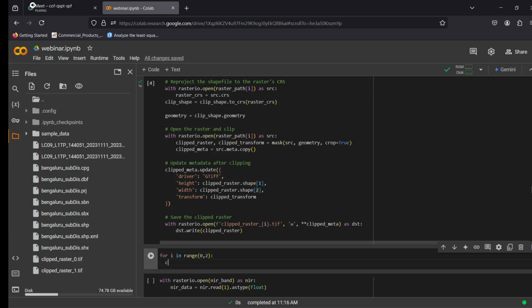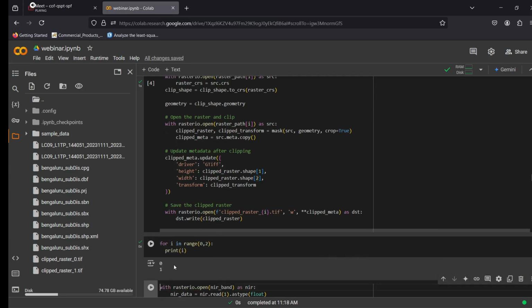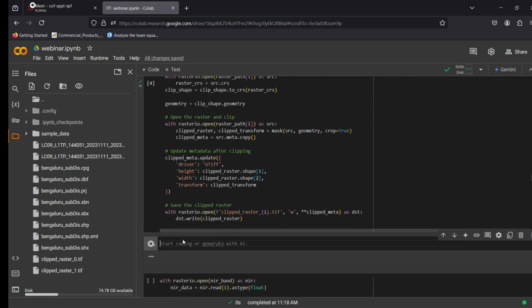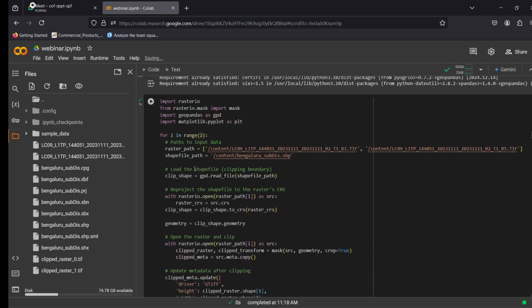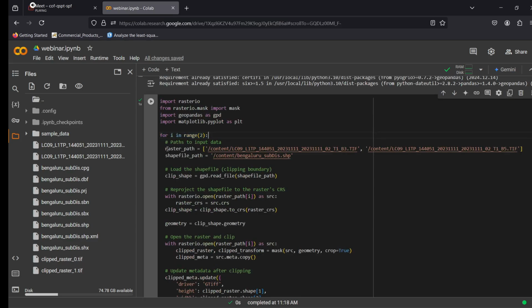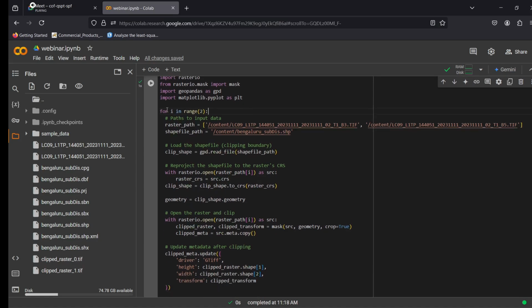Then if you just give print i, you're getting the output as 0 and 1. That means it will consider 0 and 1, but it is non-inclusive. The same thing I'm doing here. The structure is the same, that is the for loop, and within the for loop it reads all the code that I've written. That means the first loop goes till the end and goes back again, and it will read the second data.